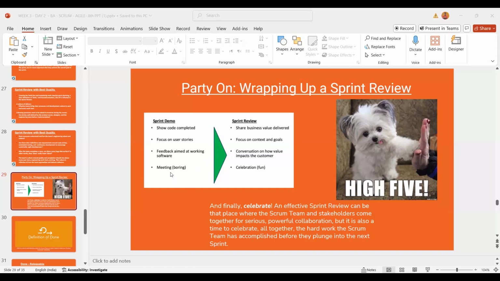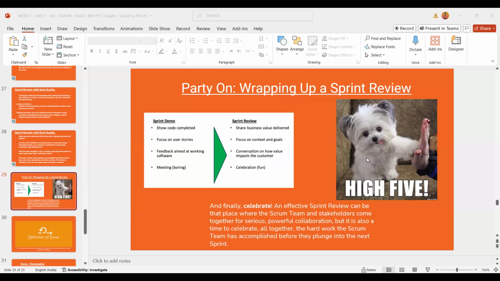And in this way, it used to be monotonous, right? Then to make it more live, what we shifted, how the Scrum Master took the charge and made sure that we won't just talk about the code, we will talk about the business value through the code we deliver. What we deliver? Value. Business value. Instead of the goal, we talk about the context. Context is very, very important, everywhere.